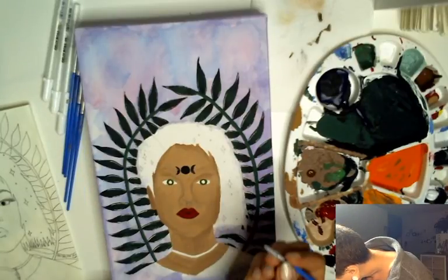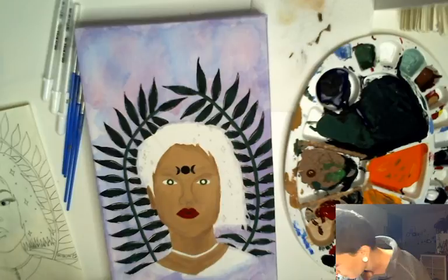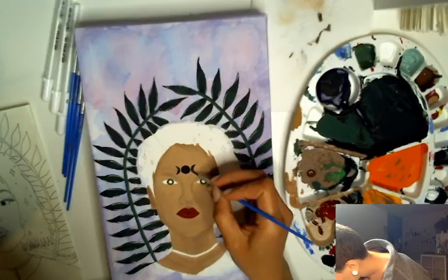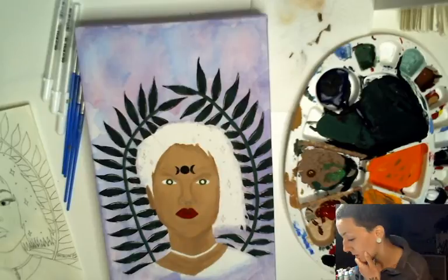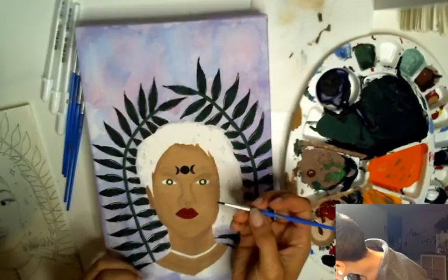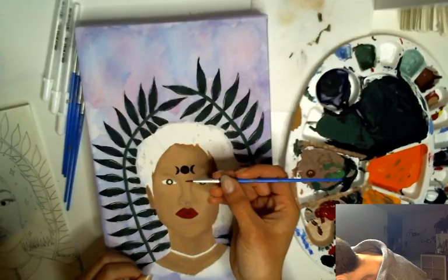It's almost 10, almost been half an hour. I've actually gotten quite a bit done in half an hour — for my speed, I don't go fast. Sometimes I can focus on one part for a pretty long time. I like this moon, I just have to fix this one — it needs to be bigger, more so up at the top. I need a thinner brush.